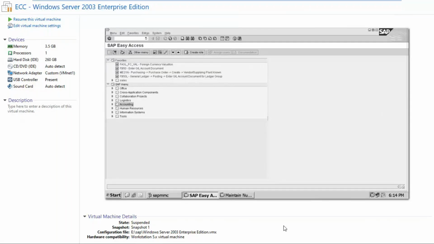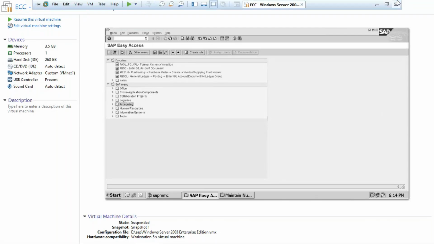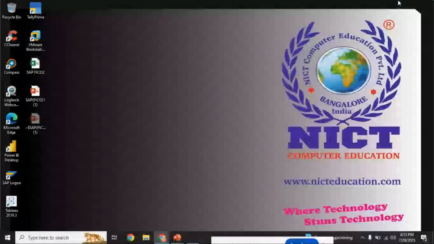Suppose your mouse is not there, how will you close? You take the mouse to the top and touch there, it will become visible, then close this. This is the way. So this is how to open the software. You need not log on because I think the password has already been set. You just use the software.